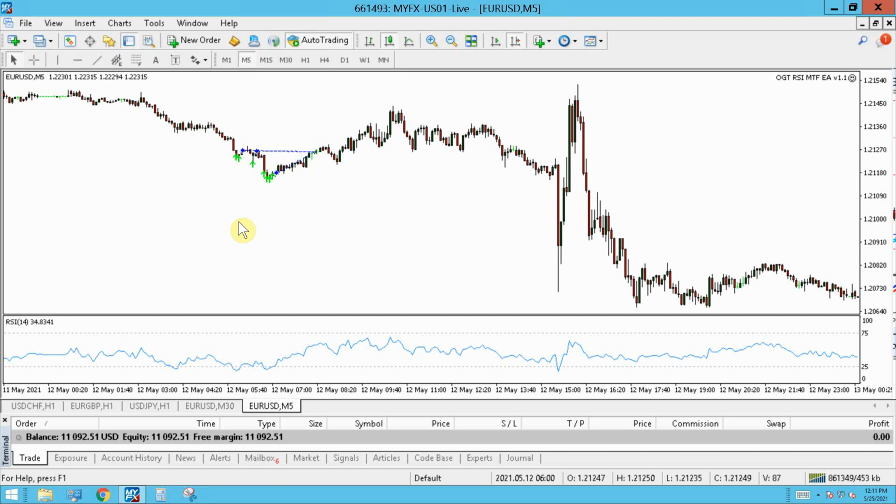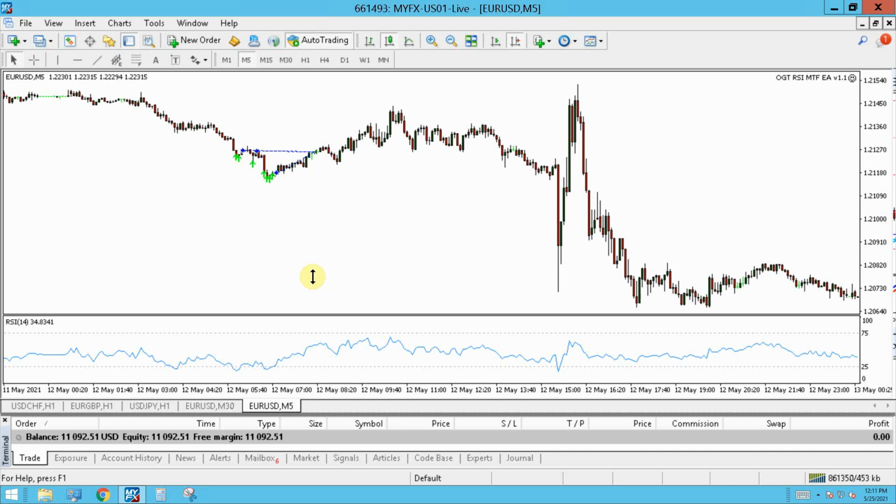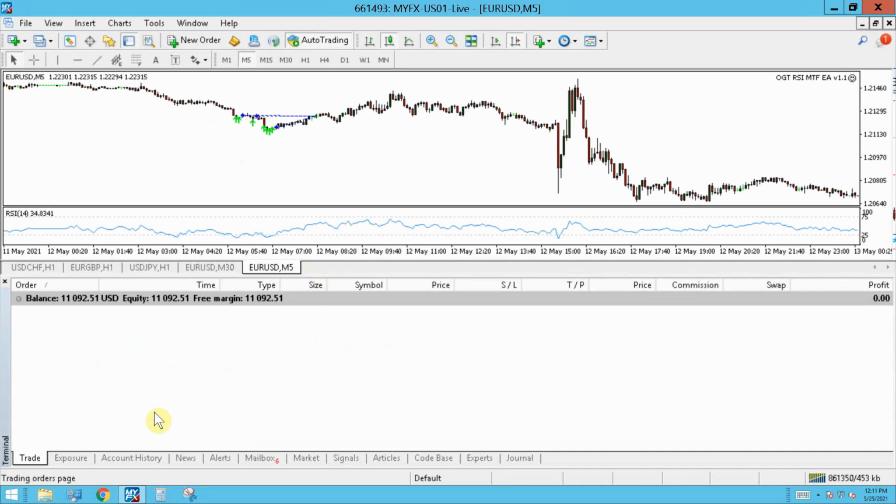So again, I'm pleased to report that at the moment, if I just make this a bit bigger, we have no active trades currently. We have had some trades. For those of you who looked at part 2, it was around the 6th, 7th of May when my last trade was, and I got a trade on the 12th of May, so I had to wait 6 days for my next trade. So it's still been fairly quiet.